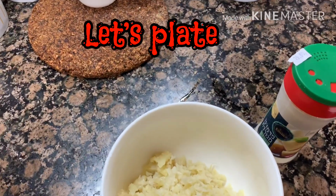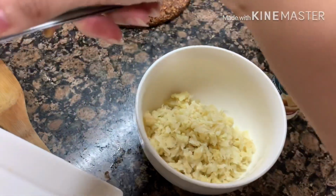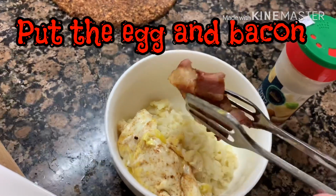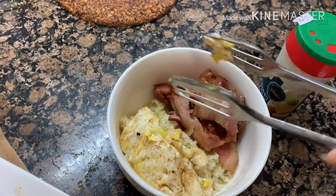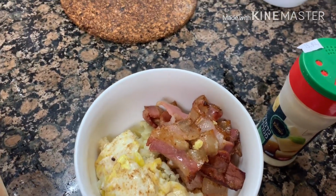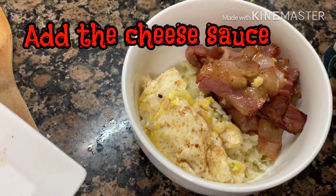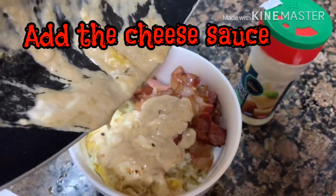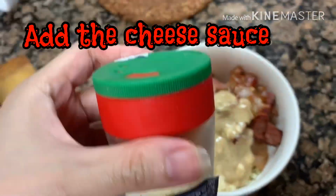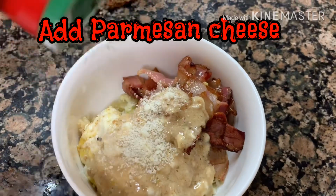I put 1 cup of cauliflower fried rice, and then I add the egg, bacon. After we put all the ingredients, we can now add our sauce, our cream cheese sauce. To be more tasty, I also add Parmesan cheese on the top.